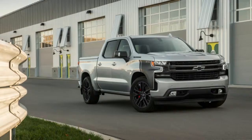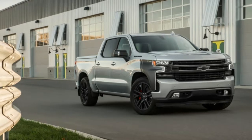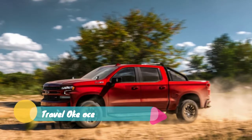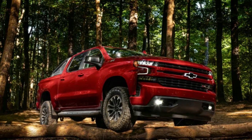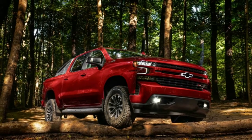Chevrolet just released the new Silverado for public sale, but today we get to see four different concept versions of that truck. In reality, there are less concepts and more a preview of what you can do with Chevy's accessory catalog. The four Silverado variants Chevy plans to show at SEMA this year are: RST Off-Road, RST Street, High Country Concept, and LTZ Concept.